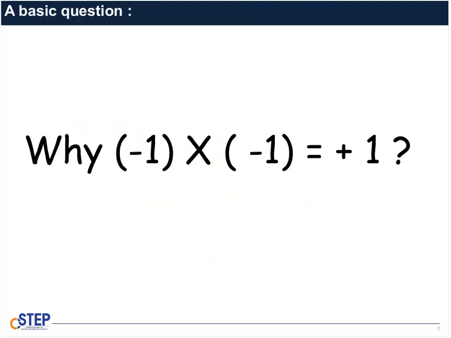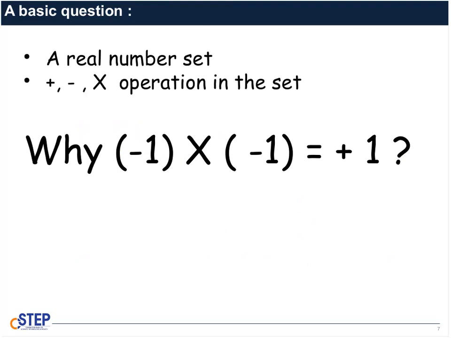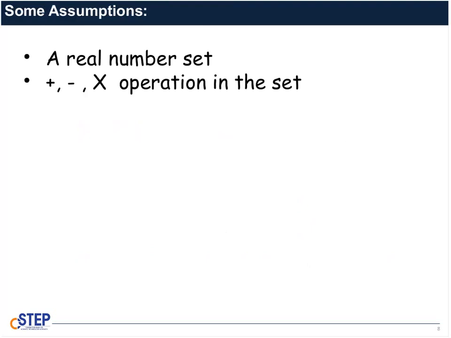So the simple question comes: why do -1 and -1 bring +1? You cannot prove this statement using the simple addition rule on the number line. So we are going one step further. To prove this statement, we need a real number set, that is R, which is already shown here, and we need 3 types of operation. One is plus, one is minus, and one is cross or the multiplication operation. And these operations have different rules that are available anywhere, the distributive rule, all these things.